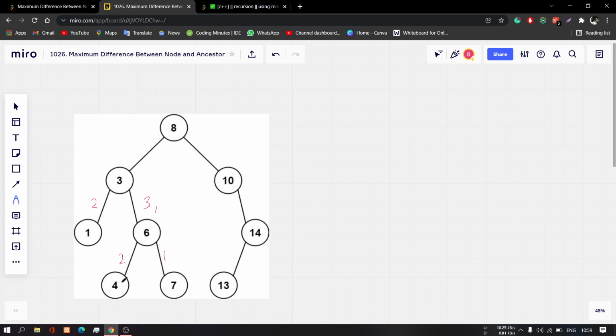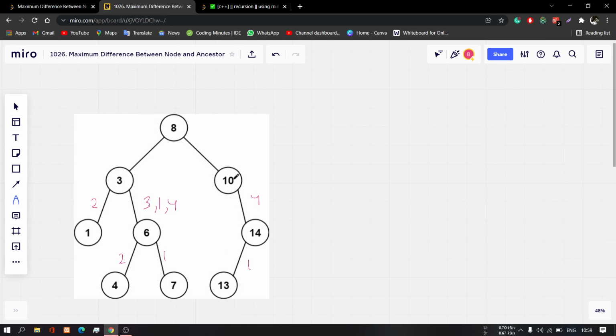And if we take this node, then it is 4 minus 3, 1. And if you take this node, then 7 minus 3 is 4. Okay, similarly 13 minus 14 is 1. Then if we take this node, it is 14 minus 10, which is 4.